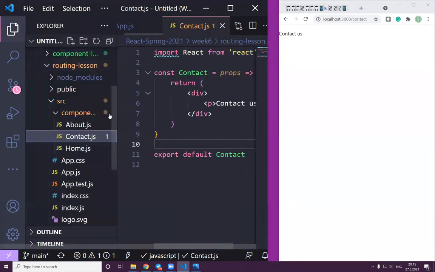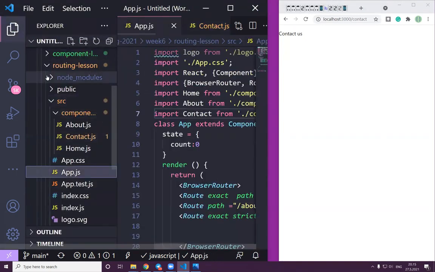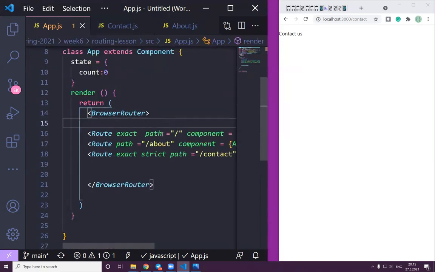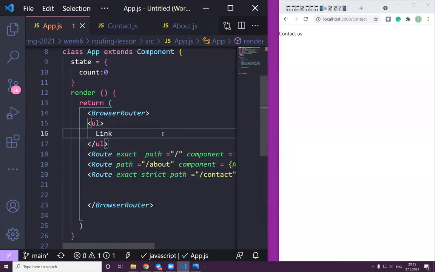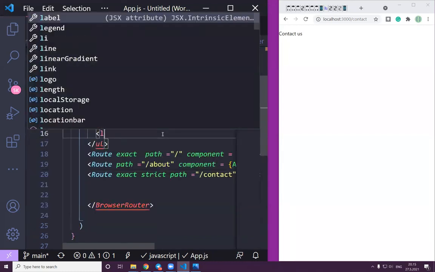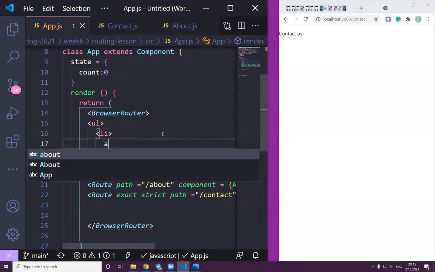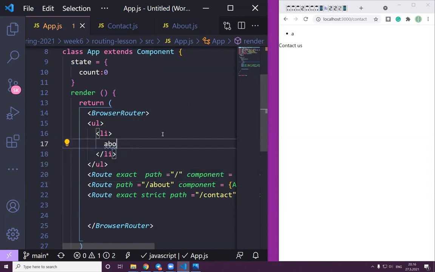Okay, so let's do the navigation. Creating the navigation is so easy. We can use just a normal list, for instance. Do you know this? Yeah, this list, and you know this. What was this? Why is it not supporting?